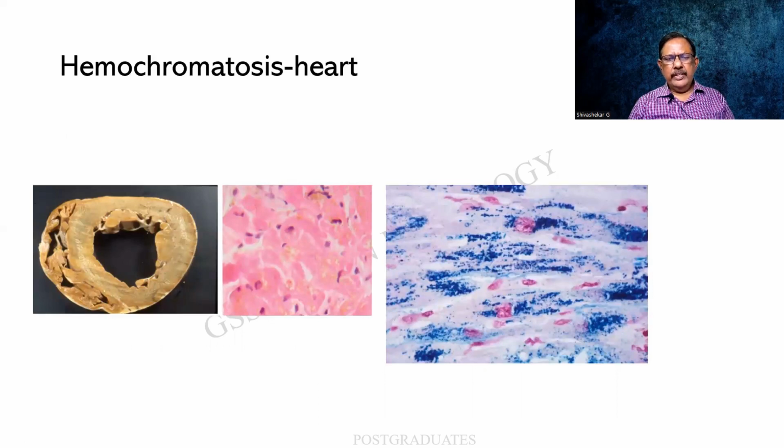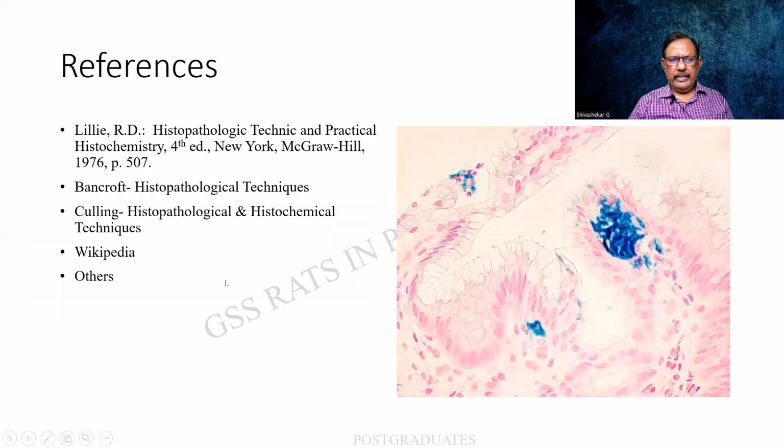This is a sketch of the haemochromatosis of the heart. There is an enlargement of the heart, but also a dilatation of the ventricle. Look at the golden brown color over here. It is quite pale. Now we will have a doubt whether it is amyloid, or hemosiderin, or some fatty infiltration. But when you look at it microscopically, I am able to see the pale brown pigments in the perinuclear region of the cardiac myocytes. And when stained with Prussian blue, it takes up a bright blue color. These are the references, and I mentioned the others also along with the presentation.